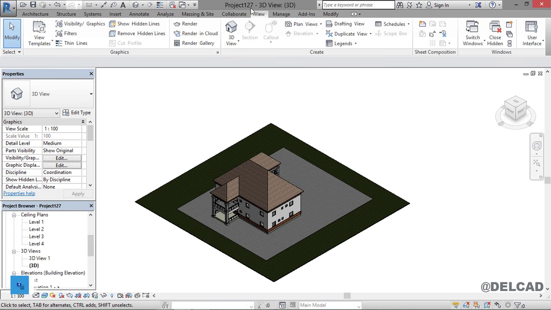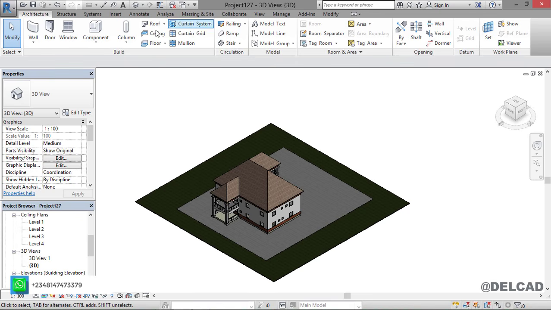So a quick revision: this is the title, which was the title of the project. We have the quick access toolbar, we have the info bar, we have the ribbon having a collection of different tabs, and the tabs having different collections of panels, and each panel has different tools which you can make use of in your drawing. And then below the ribbon here is the options bar, which displays options of different tools you're using in Autodesk Revit. And then after that we have the properties, basically displaying the properties of objects or the tools which you are using in your design or in your drawing at a particular time.